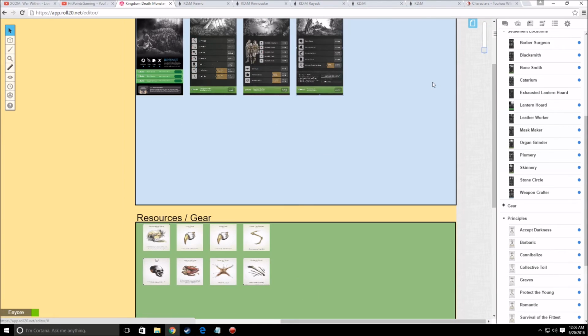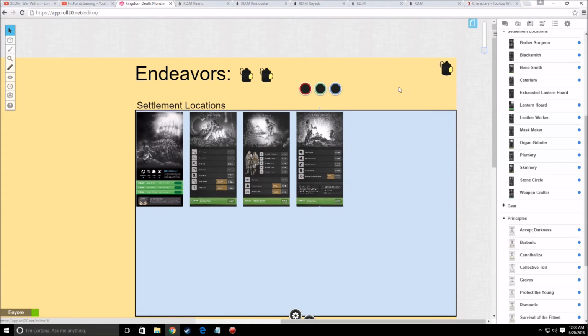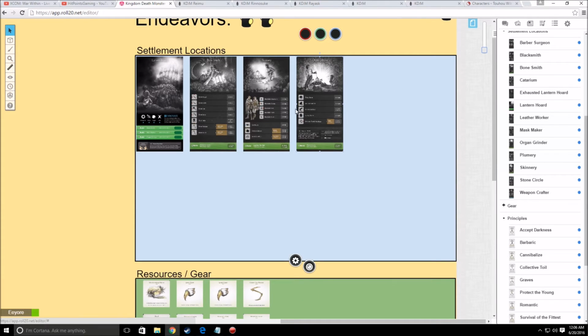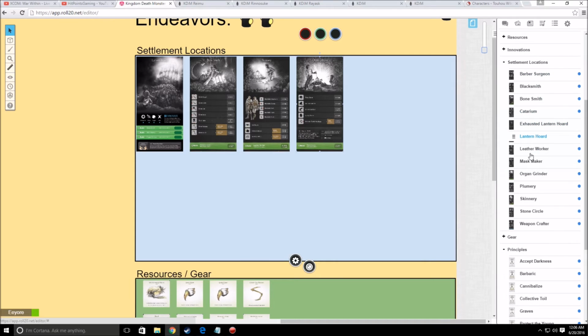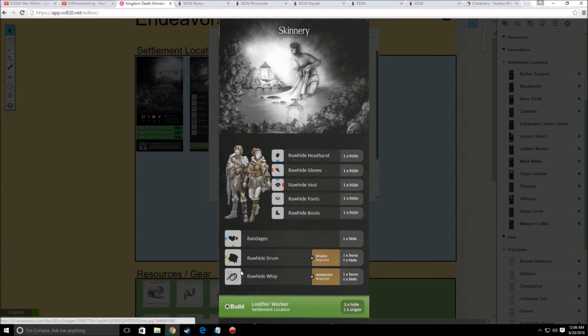But one of the things I always try to make sure I do every year is innovate. But first, I'll go ahead and show off the other locations real quick. Skinnery. You can make the Rawhide set, which is an armor set. Each of the pieces of armor provides 1 armor. Some of them also have additional benefits. You also see that they have colored tabs, which we'll go into later.